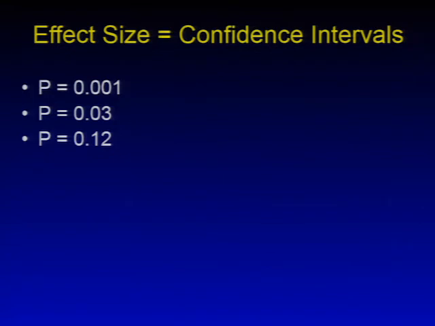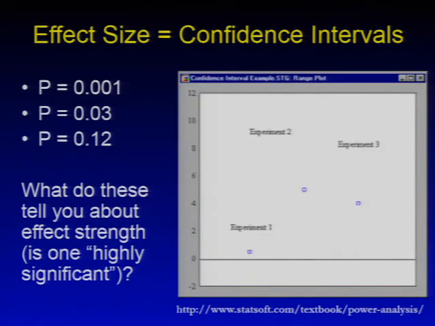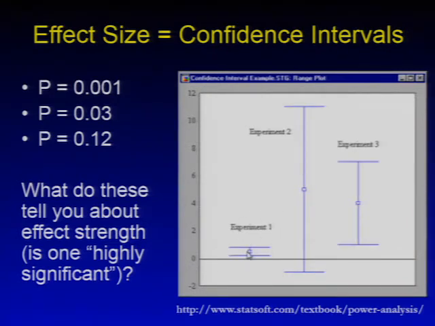And you're trying to decide, okay, which of these is what we would call highly significant? Does the p-value tell us anything about effect strength? Well, let me pose this to you now. Let's present you with a graph. And let's say that these p-values match up with these 3 different experiments. Can we say that we know which p-value goes with which of these plots? Well, no, we can't. Because what we really need to understand is we need to know what the standard deviations were around those. And so let's pretend that this is a difference measure.